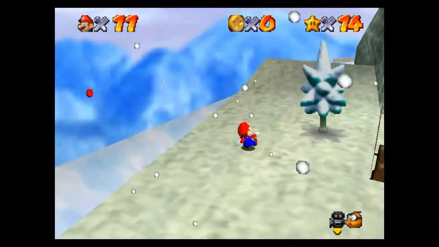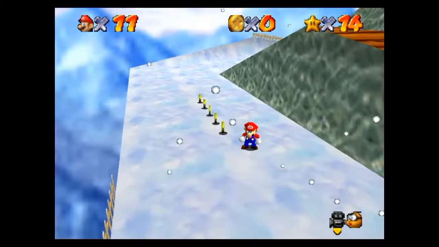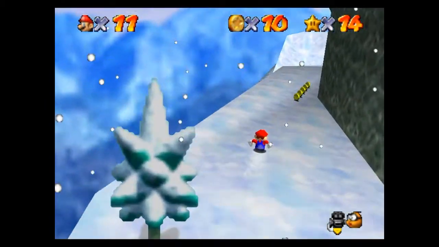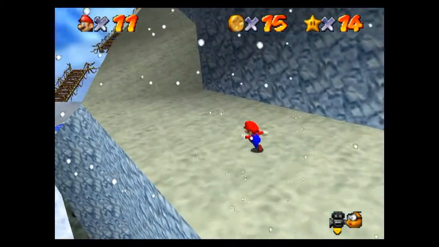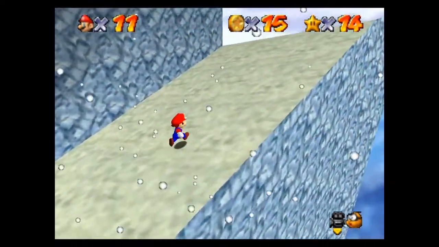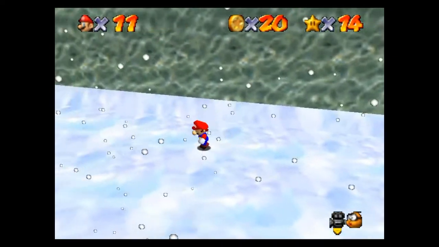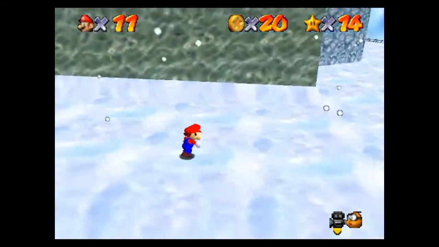I don't know what the blue switch does. Doesn't seem to put blue coins anywhere. It might be just there as a troll. Could put the red blue coins down there, maybe? Huh. I hope I don't need them. I see a shadow. This has me concerned. What is making the shadow? Probably that red coin that's just floating out in the middle of the air. That's what's probably doing it.